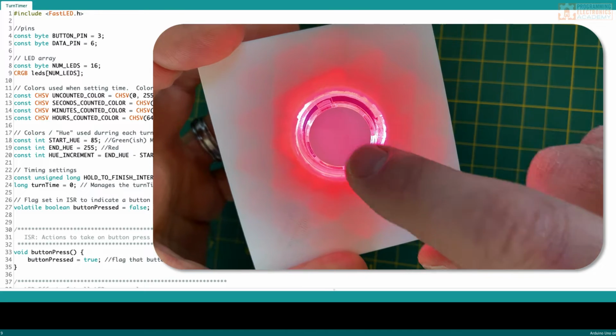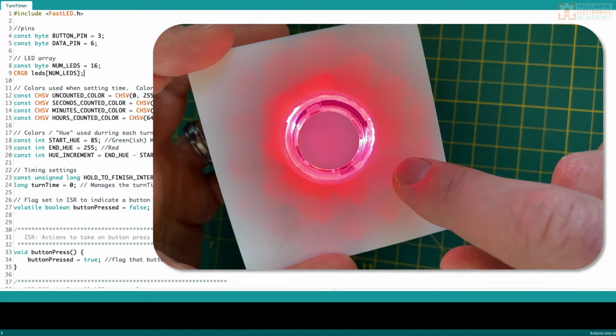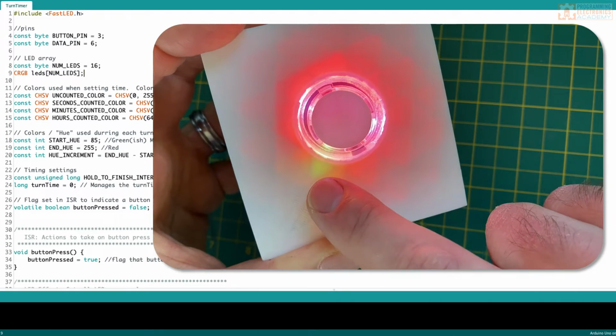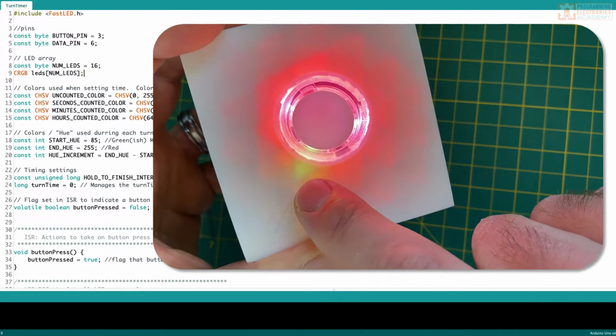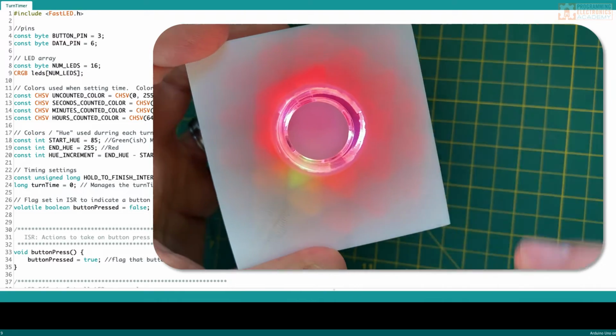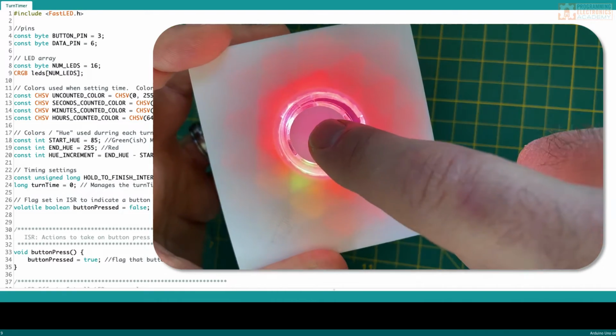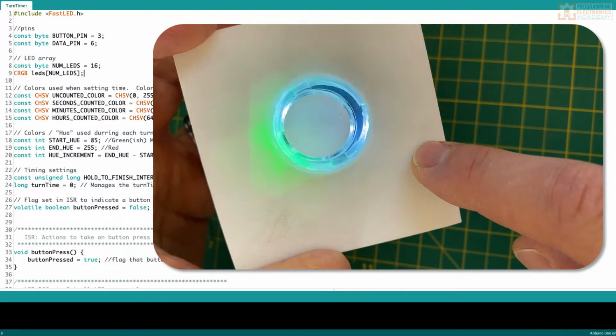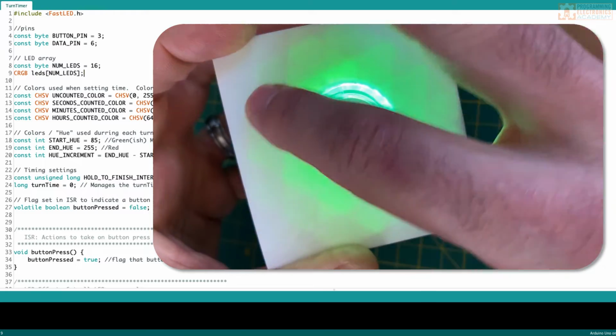Now, for every time I press this button and release, it's going to add 1 minute. So I'm just going to press it once. So now we have 1 minute plus our previous 10 seconds. So a minute and 10 seconds. Okay. Now to get out of minutes phase and actually into the countdown phase, I'm going to press and hold this. You'll notice the LEDs change.